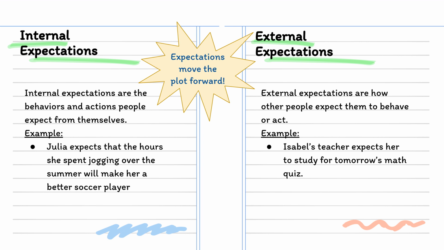Now, I know there are many stories where characters are expected to behave a certain way. So, for example, in the story The Ravine, one of the characters is expected to climb up to the top of the mountain or the top of the ravine in order to jump off. And the reason he's expected to do this is because his friends are kind of pushing him to do so. So they're expecting him to jump off. And so he has this expectation that's kind of motivating him up there.